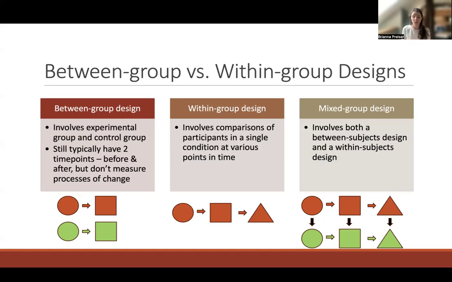So sometimes clinical psychology researchers will actually combine aspects of between and within group designs and create something called a mixed group design. And so in that exercise and depression study example, the researcher could merge those approaches by assigning participants to two conditions, the exercise versus no exercise, and then doing a frequent follow-up or frequent measurement of those depression symptoms on a weekly basis. And then at the end of the study, they would be able to compare the two groups and would also be able to compare that group A to itself over time.